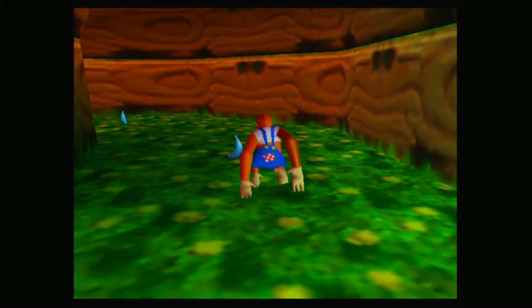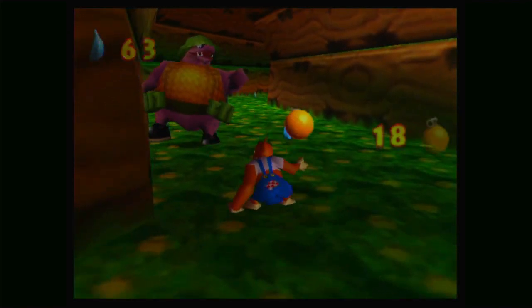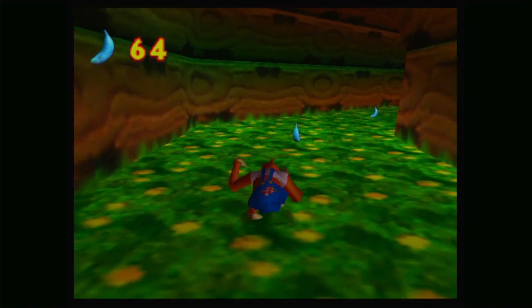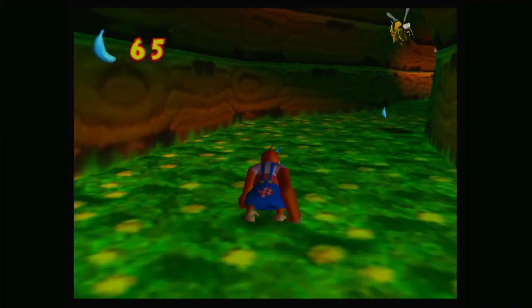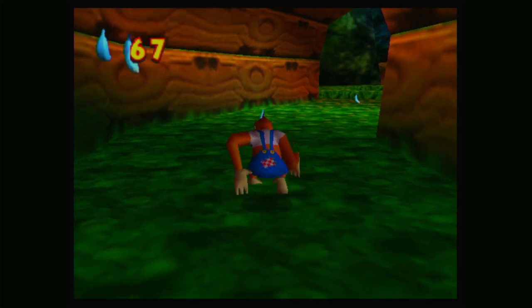Anyway, let's go up this way. Down this way. Up this way? I just like saying up. Okay. Let's grab all these bananas. We're getting these bananas fairly fast as well, because Donkey Kong already got his 75.